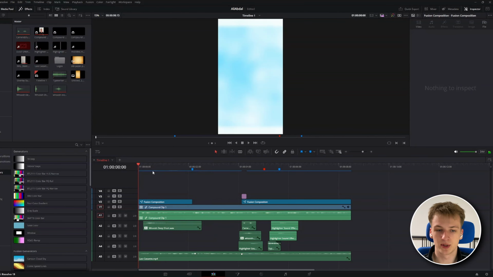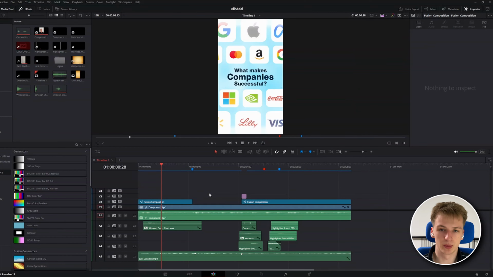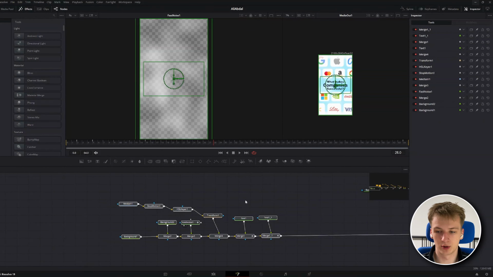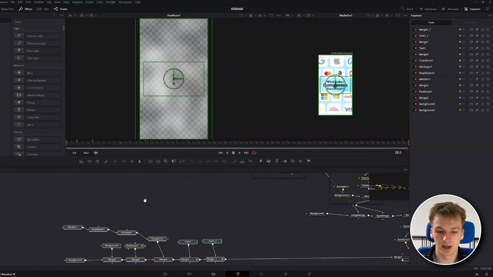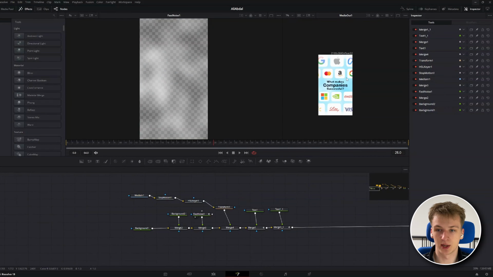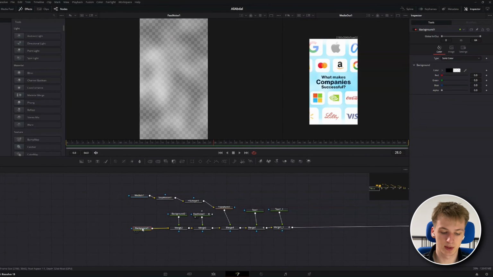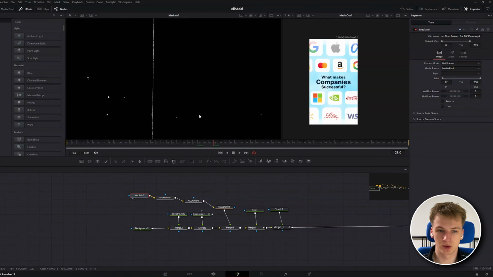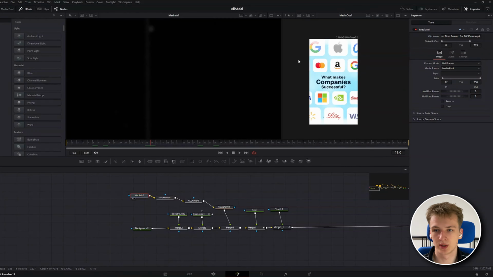Okay, so we will start with this first animation. So let's open the Fusion page. Alright, I'm going to start with this part of this whole node tree, and this part is the background with the text. First thing we have here is just the transparent background. Usually it's just easier to do it this way. And then we have the dust overlay background, and this is for those black lines and particles you can see here sometimes.